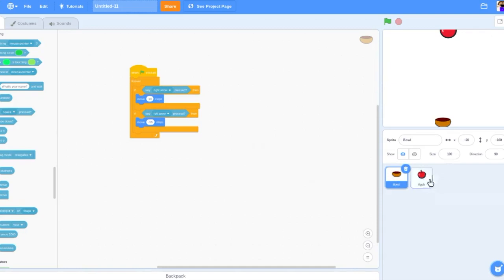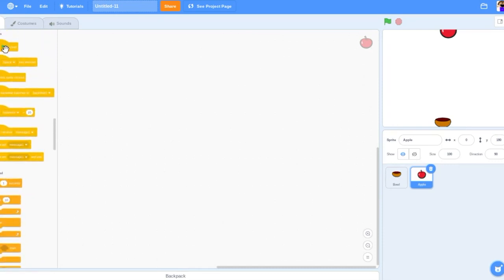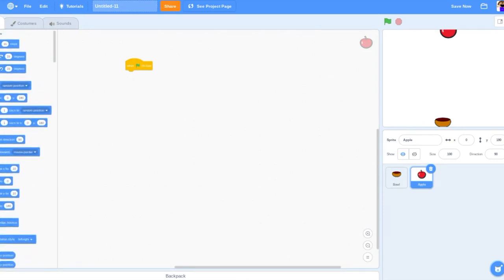Next, go to Apple and get a when green flag clicked block and drag it right here. Put a go to random position block in the motion section.